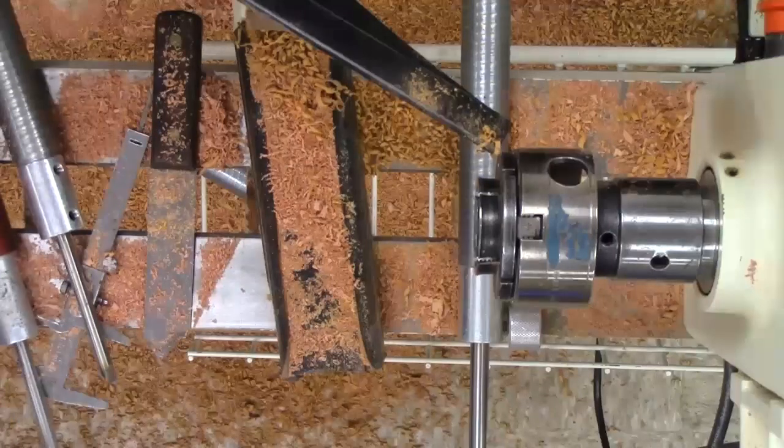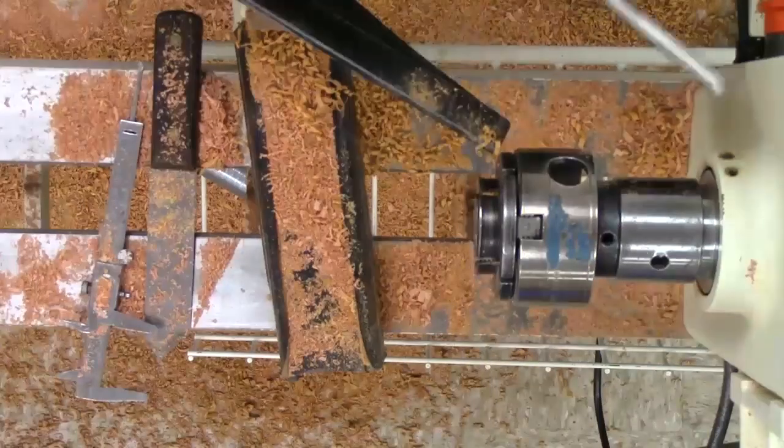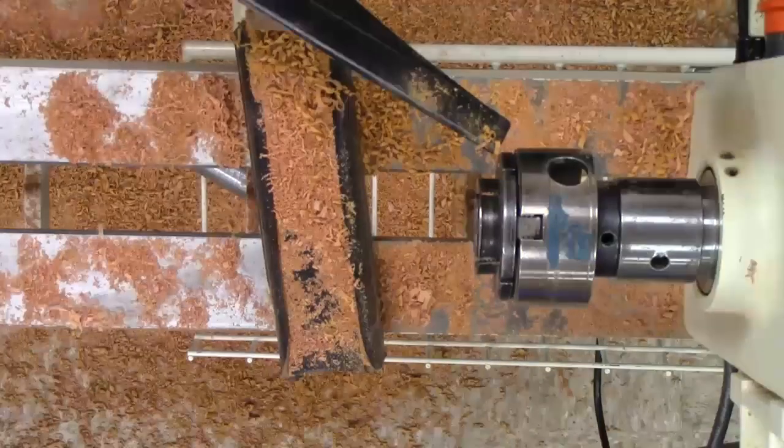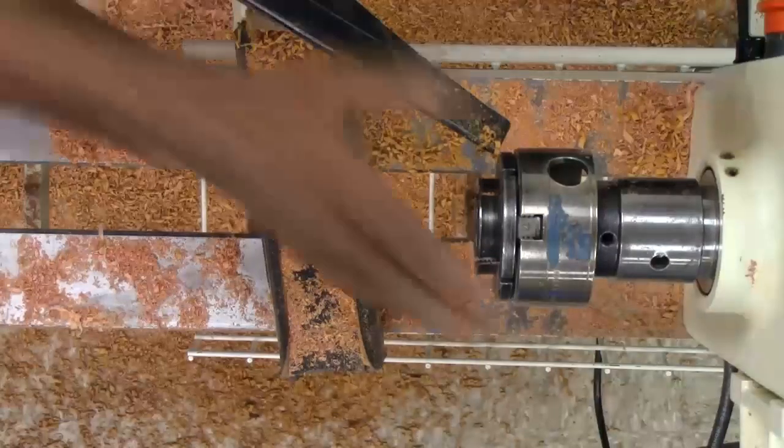Now, there's probably dozens and dozens of ways to turn a box. This was my take on a nice simple box. Make one as quick as you possibly can.